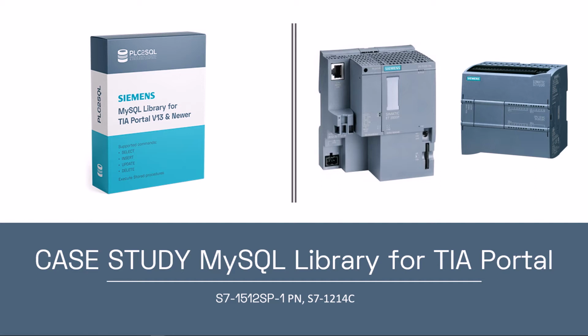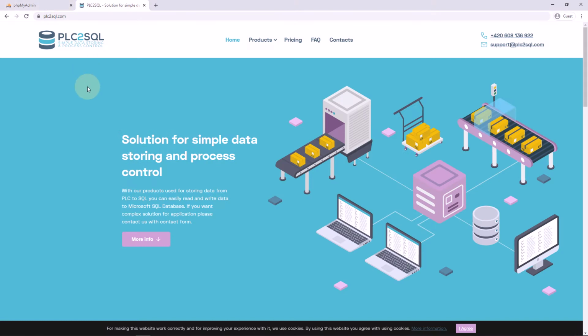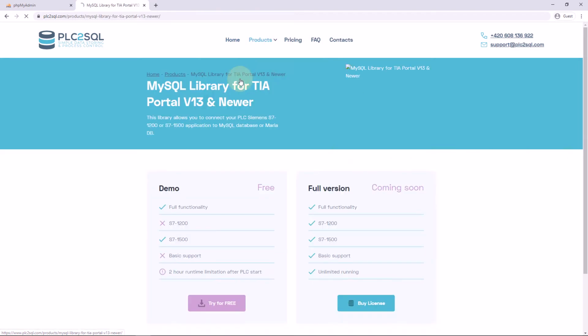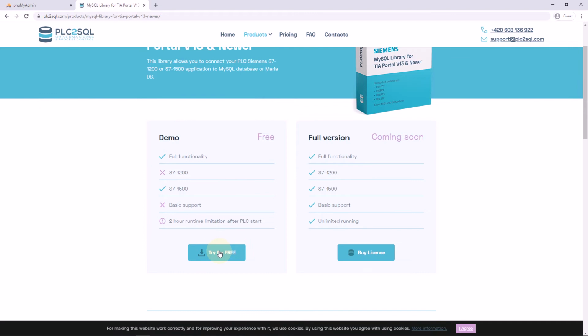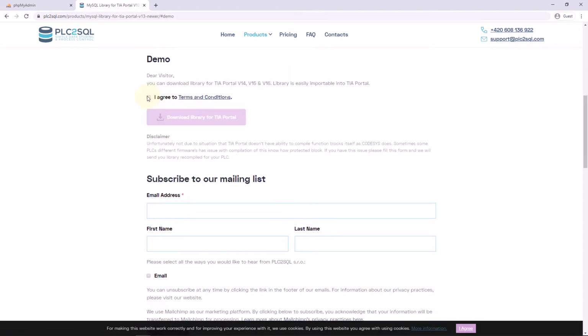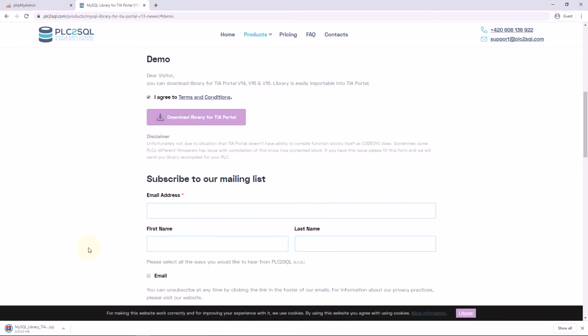Hello, this is Thomas from plc2sql.com, and today I'd like to introduce you to the MySQL library for TIA Portal. So we will start on website plc2sql.com. We will choose product MySQL library for TIA Portal V13 and newer. Here we will click on try for free, agree with the terms and conditions, and download the library.